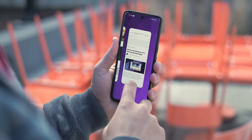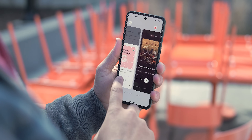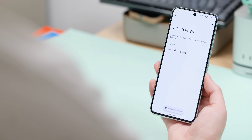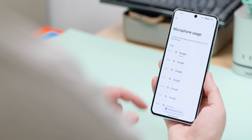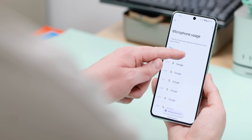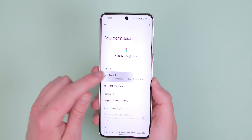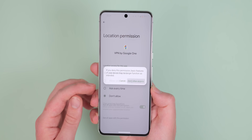Not all apps are created equally — some might be hurting your daily battery life on your Pixel. Location usage is one of the biggest draining factors. The privacy dashboard lets you see what apps have access to your location, camera, microphone, and more throughout the previous 24-hour period. Disable location access for apps you're not using extensively, as they negatively affect battery life with little benefit. Some widgets may not work as intended, but it's likely worth paying that price for extra hours of screen time.